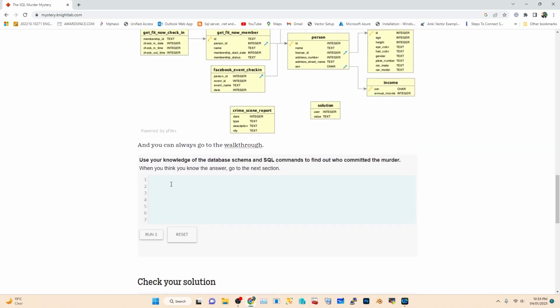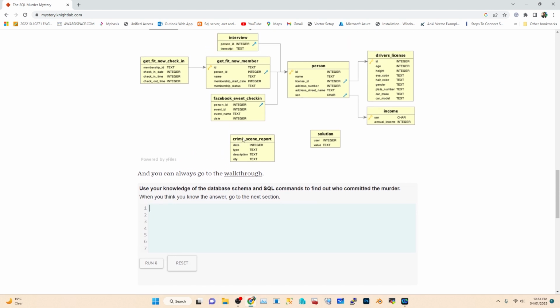Okay, let me quickly run a query. We just want to know all the information here. So we can implement a select query: select star from, and the database table name is crime scene report.